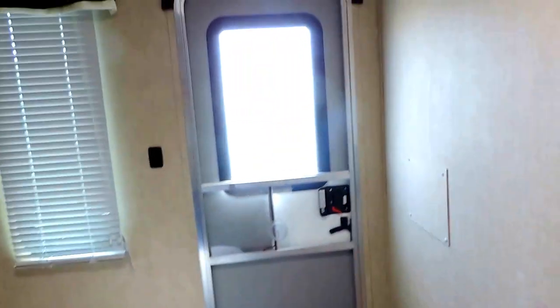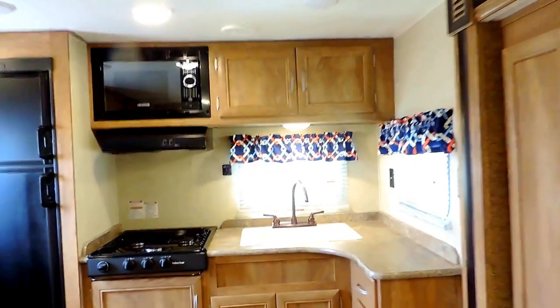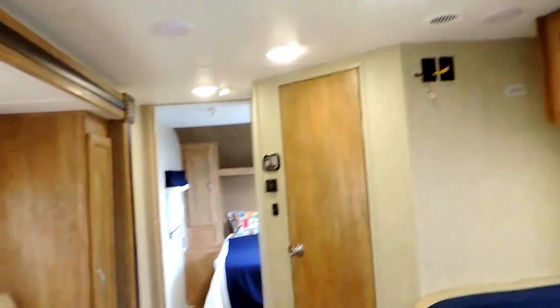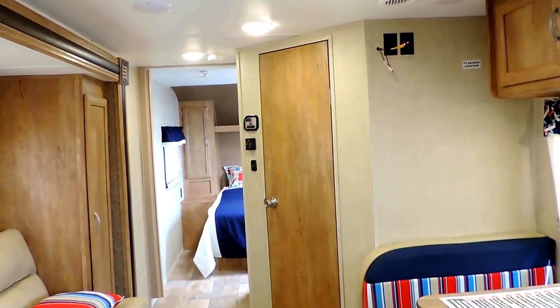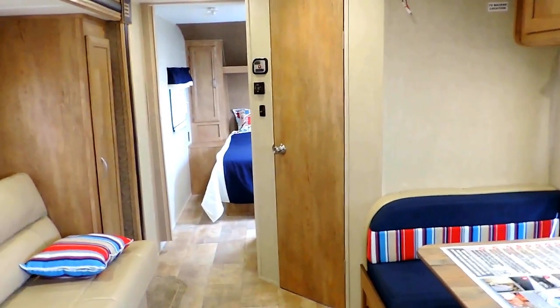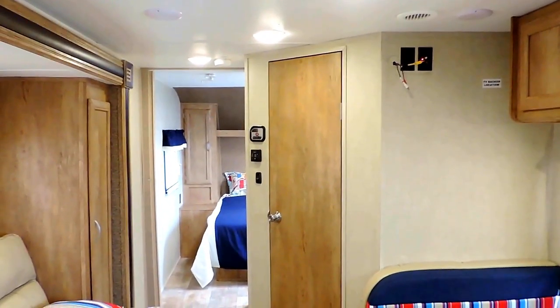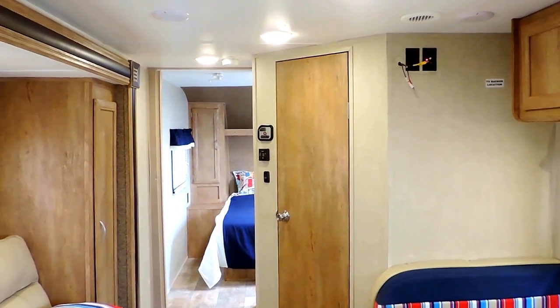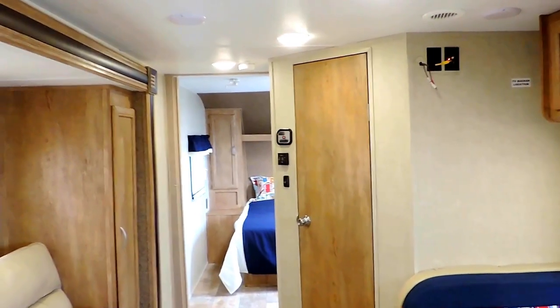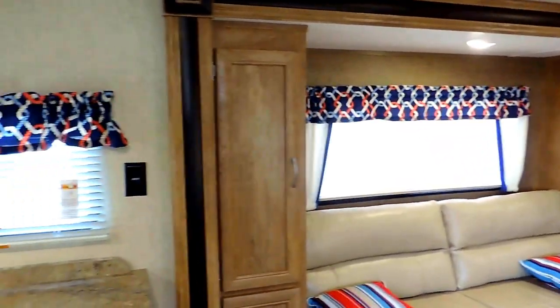And of course the second front bedroom door. This unit is 27 feet long, only weighs 4,800 pounds, and you can load up to another 2,800 pounds — super, super lightweight. It can sleep up to four, maybe six if you've got some little kids. This is a great unit — the Golfstream Amerolite Model 238RK with one slide out. If you have any questions, feel free to call us anytime. Thanks for looking.